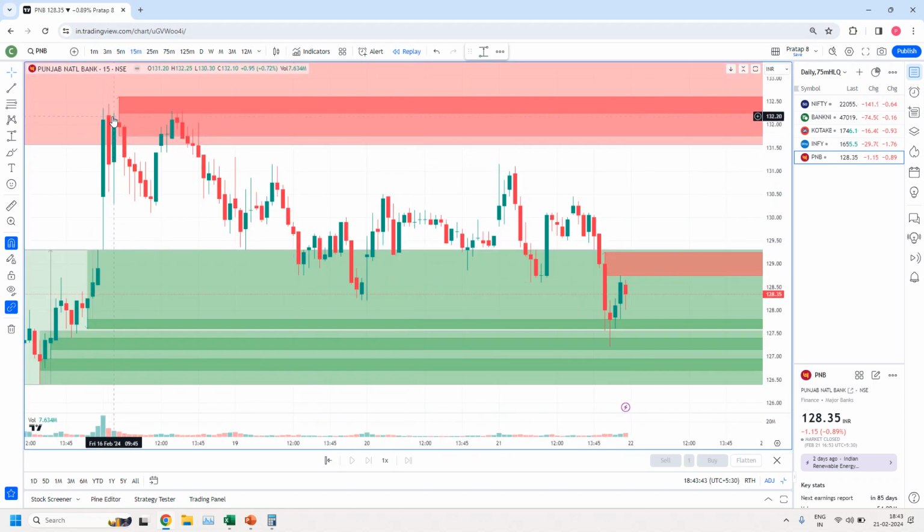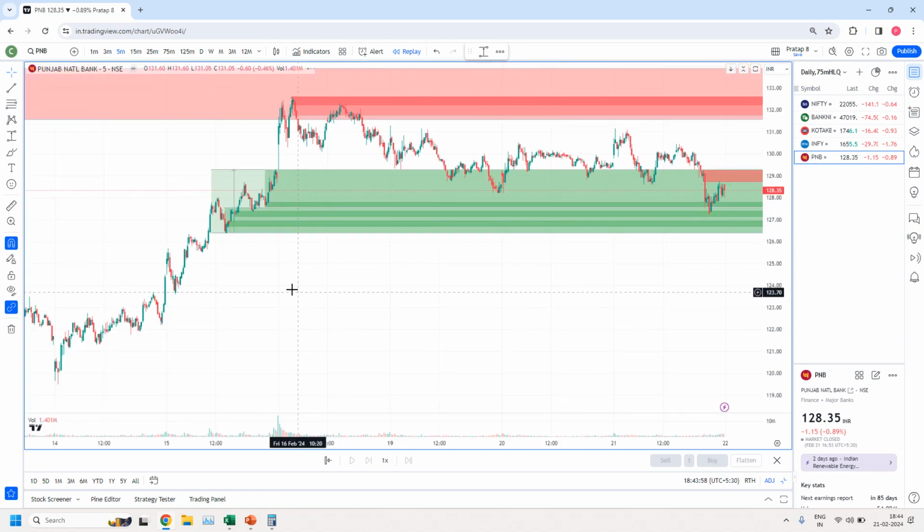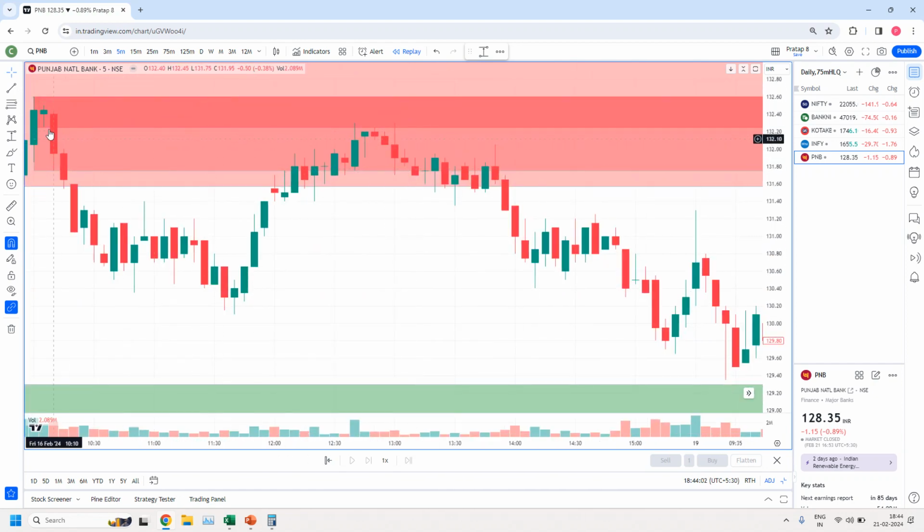See, here we have a rally candle, base candle and a drop candle. That way we got a 15-minute zone. And inside this 15-minute zone, a 5-minute zone is also fine-tuned. We have a rally, base, drop. See, recently there is a huge rejection. Prices went and rejection. Went there, again a rejection.